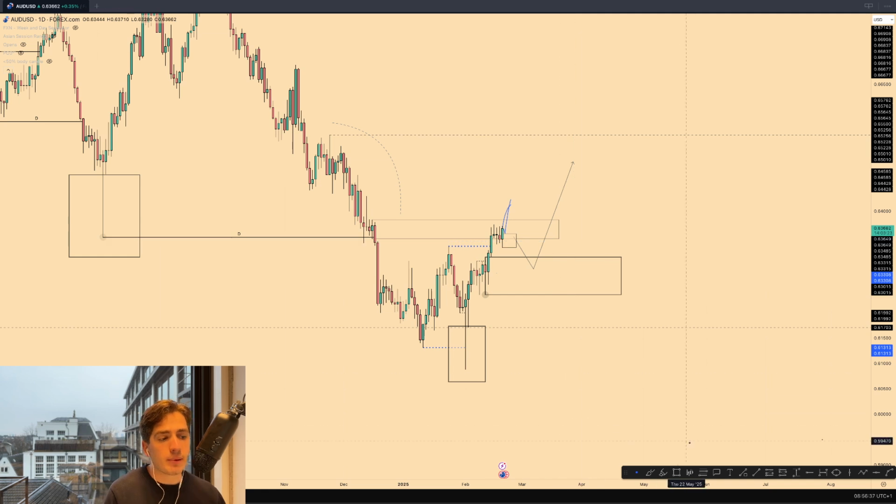Now the highest probability play will always come if we see a deeper retracement. This here is my daily fractal low, so this dot on the wick over here, and this here is the daily fractal high. So ultimately you always want to be looking for longs from the 0.5 fib, and then again also from that daily area of demand. But what do we do if the momentum is high?